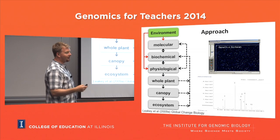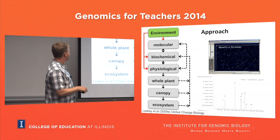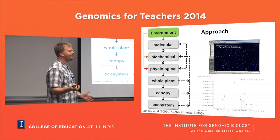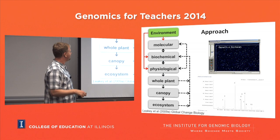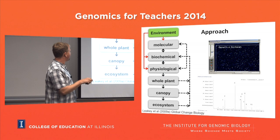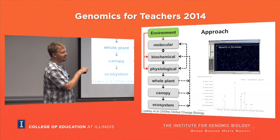And so the technology that we have that's come along in the last 10 or 15 years are things like, have you heard about RNA-seq this week? Yeah, so RNA-seq is the latest way of looking at gene expression. When we were doing these experiments 8 or 9 years ago, we were using a thing called microarrays, which also allowed us to look at gene expression. And so that was technology that suddenly gave us a whole bunch of new information of what was happening here.